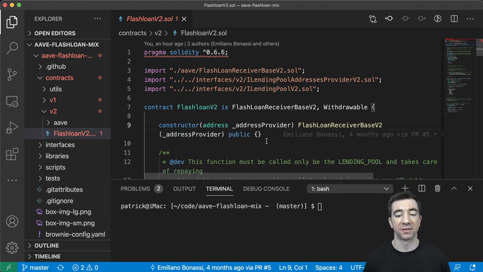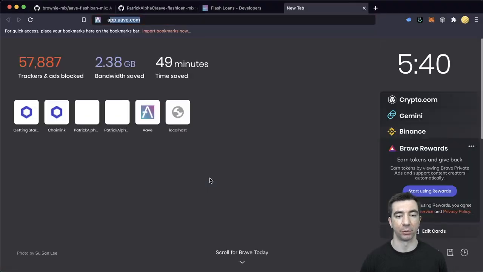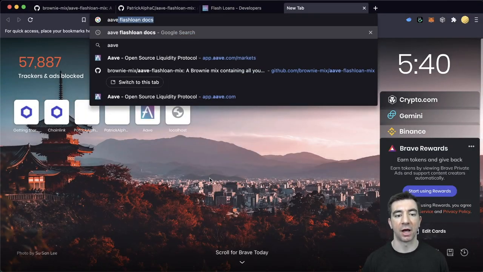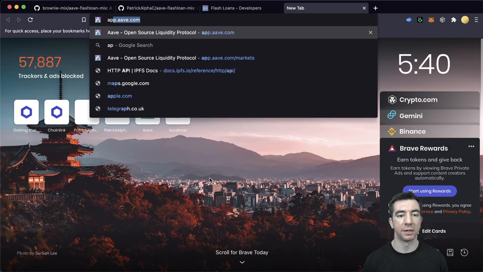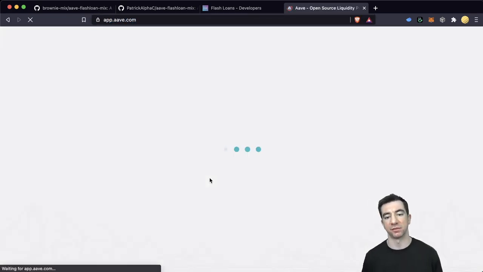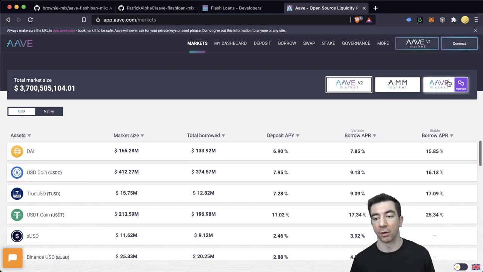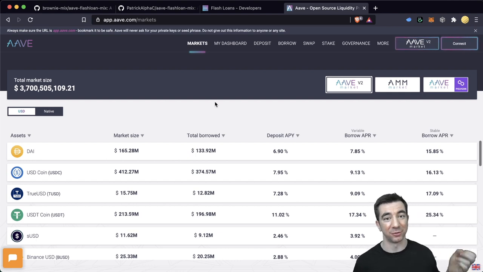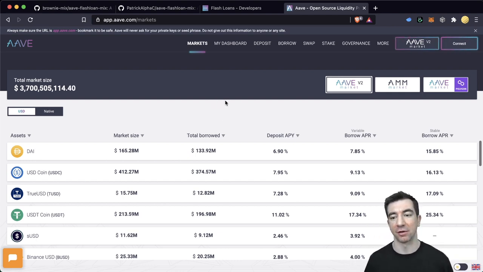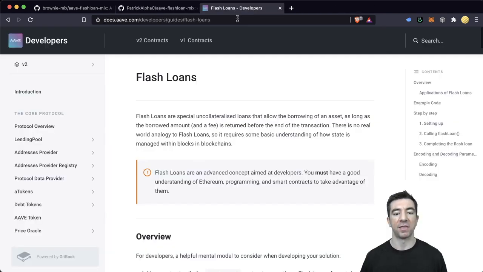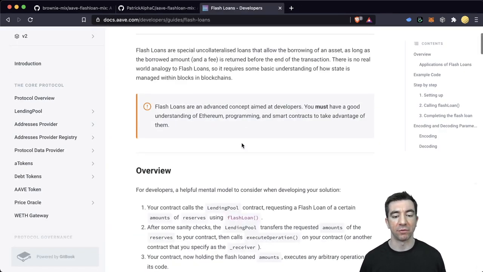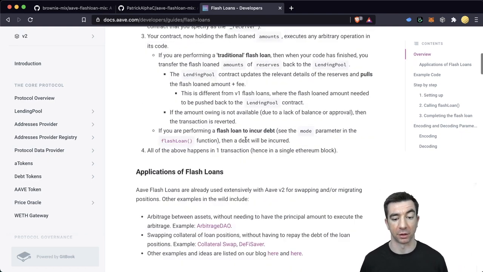In front of me, I have a contract that's going to interact with the Aave protocol. If you haven't checked out Aave before, what are you doing? Aave is an absolutely fantastic protocol for borrowing and lending and doing fantastic, sophisticated DeFi work. They've recently integrated with Polygon, which is really exciting because gas fees are crazy cheap there. So if you haven't checked out Aave, definitely check out Aave. They are fantastic, and they have great developer documentation. Everything that we're going to be talking about is also in their documentation.